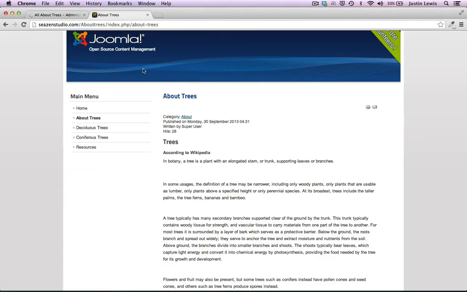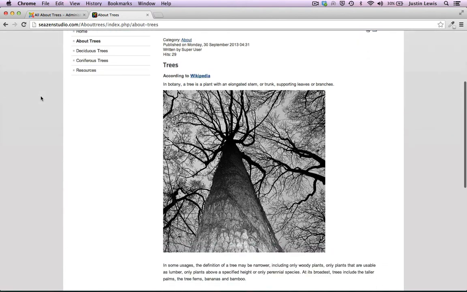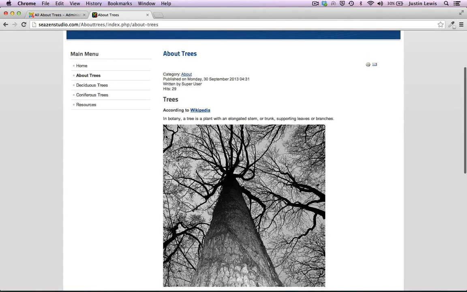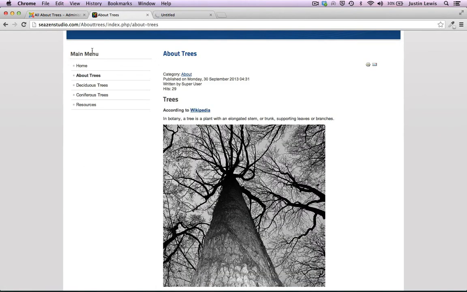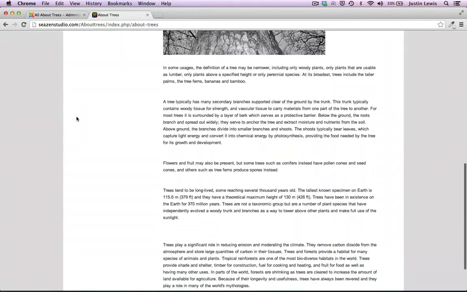And when we go back over to our site here, I'm going to go ahead and refresh. And there we go. There's our tree in an article. And here's our link. If I hover over it, see how it says visit the wiki, just like I typed in the title. And if I click on that, it opens it in a new window. So our site stays up, but we've opened into the new window, which will take us to the Wikipedia all about trees, where I've gotten all my content for this website. So there we go.